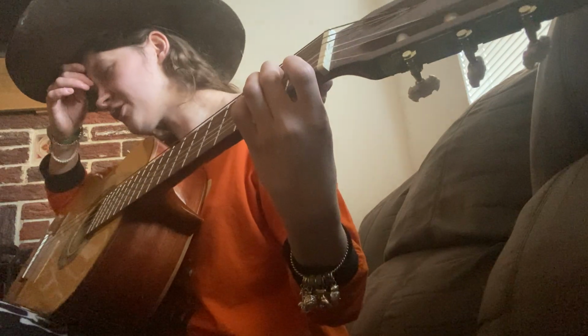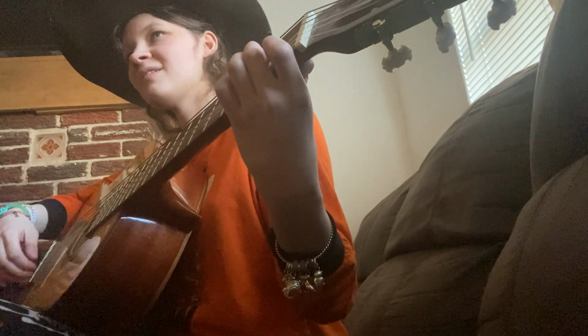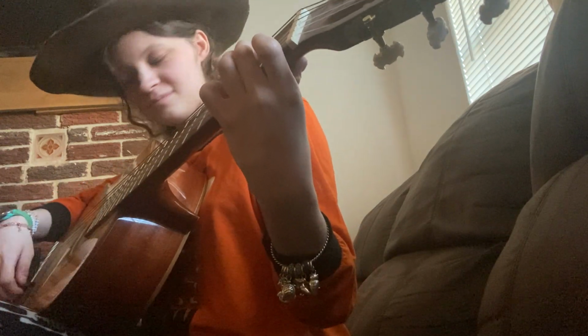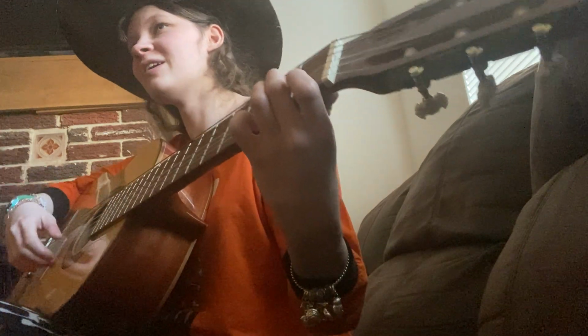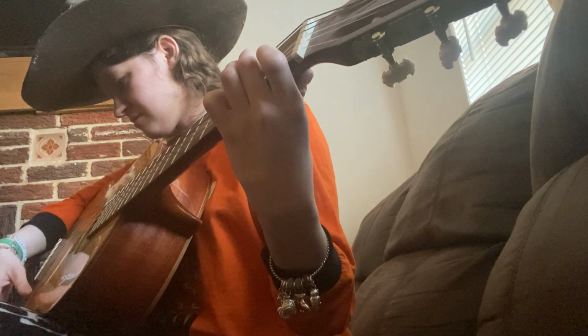Somebody told me, I don't know if this is true, but somebody said if you press down too hard, it either breaks the string or it sounds awful. It's all about the positioning. Yeah, we want to hear the slow motion because we want to hear all those notes. Except for this one. Yeah, don't hit that one. Yep.